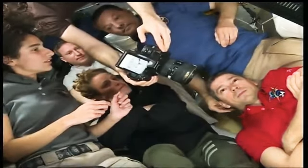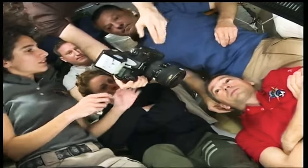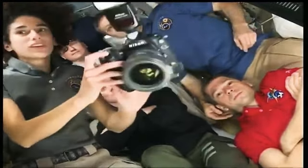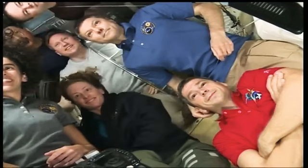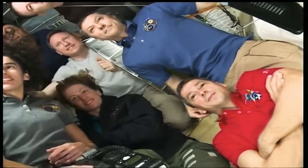Once this farewell opportunity is concluded, Rubio, Prokopyev, and Patelin will float inside the Soyuz, and Kononenko will begin the process of closing the hatch on the Prashal module side of the docking interface. The Soyuz hatch will be closed, and the Soyuz crew, the departing crew, will begin to don their Sokol launch and entry suits.